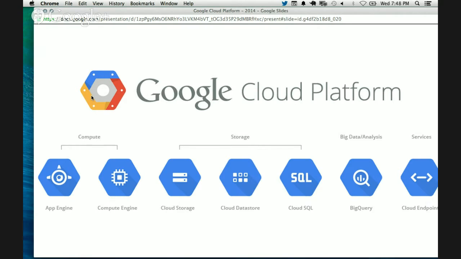EC2 is this part. This is S3. This they don't have, as far as I know. This part? Yes, NoSQL data. Yeah, this is available now. I believe this is new. They're using Postgres. Google uses MySQL. They don't have anything here, and they have a few of these.